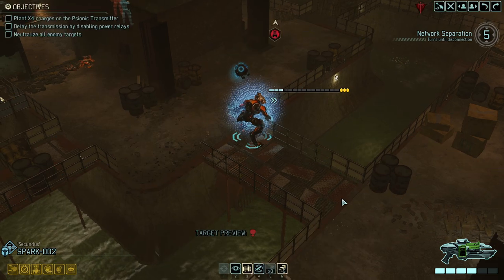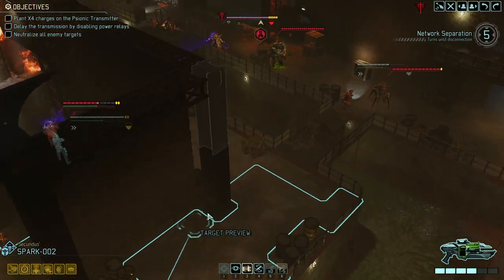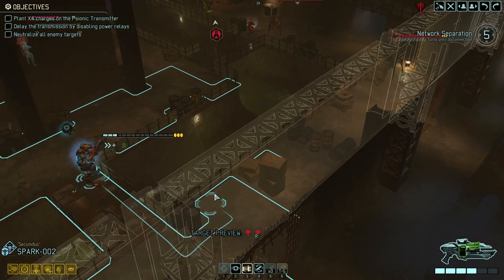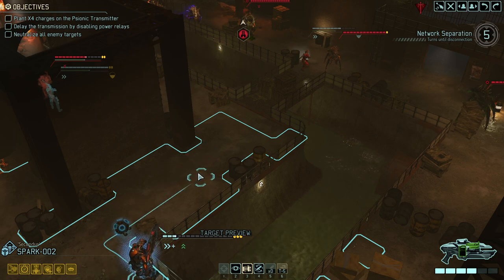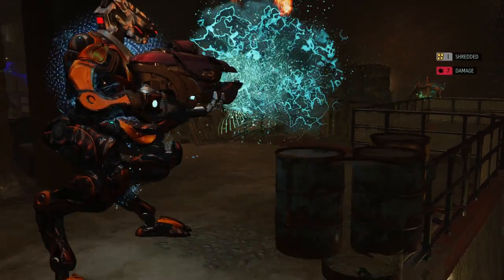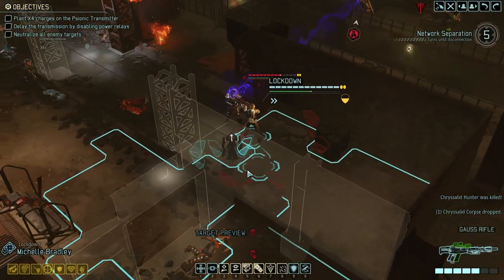All right, overdriving. Gotta deal with the chrysalids. They are the highest priority. So this will give us a view onto two targets. One, actually. Apparently the preview is completely broken. Let's kill the chrysalid. Okay, not a bad trade. Overall, cooldown for an entire kill.